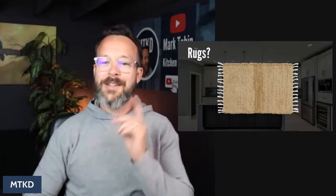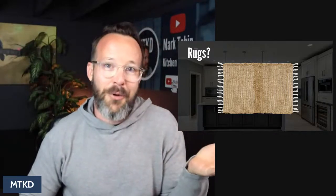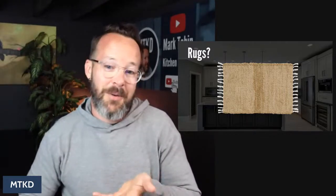the ones that are just meant to be more design related, or ones that are supposed to look a particular way, like maybe this rug here on the screen. I don't know if you'd put something like that in your kitchen necessarily, but one of these circle rugs, would you put a circular rug in your kitchen? I don't know, but this is the rug I tripped on at IKEA. And it looked cool on the floor until I tripped over it. I thought, this is dangerous, first of all, because that's a slippery rug. They'd have it taped down. So I don't know. Put it in the chat. What's your opinion on having rugs in the kitchen?